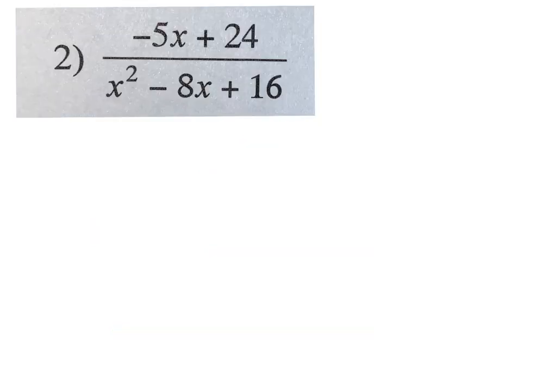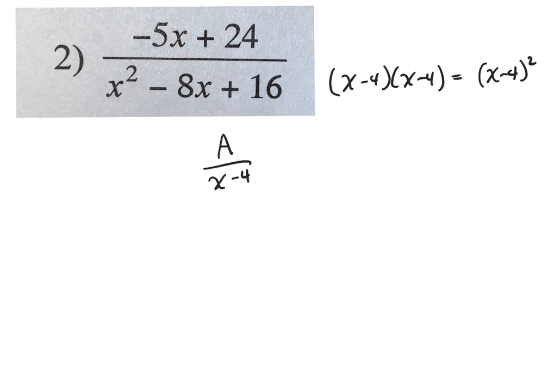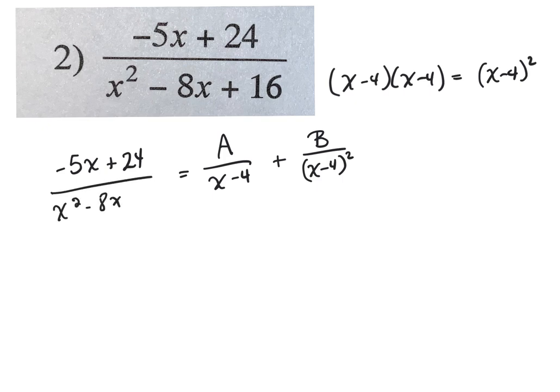What can happen is you can have repeated factors. So when I factor this, I get x minus 4, which is just x minus 4 squared as my factors. And so when I do that, I'm going to set it up with my a over x minus 4 to the first, and then b over x minus 4 to the second power. And you could keep going to the third power. However many times it repeats, you have to build up to that. Only if they're both x minus 4. If it's repeated factors is the key here. That this same exact factor twice.